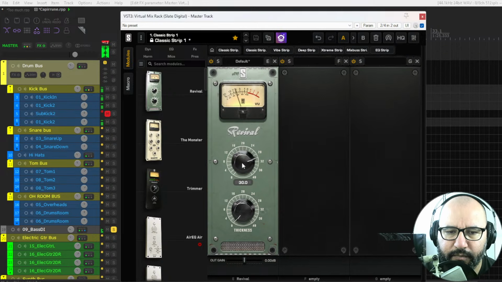It's not super noticeable because the bass guitar doesn't have a lot of frequencies in the higher part of the frequency spectrum. Let's add thickness. This one you will notice. Extra weight there.